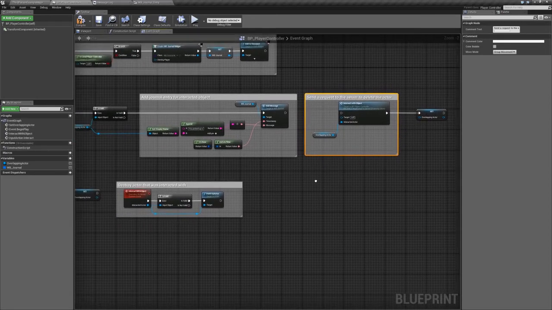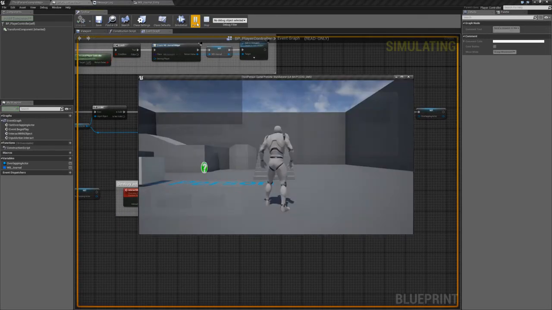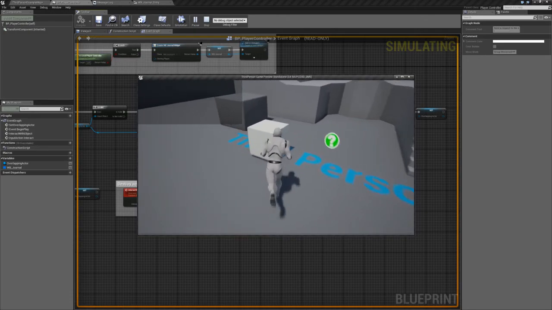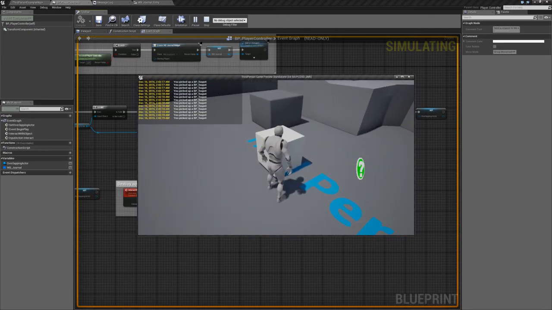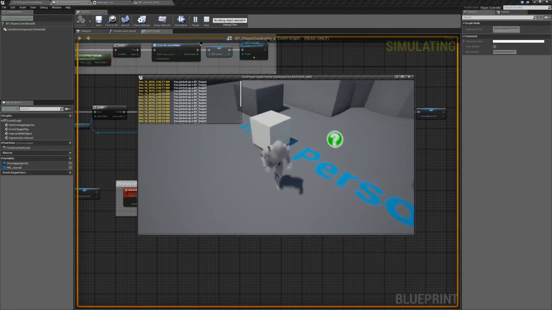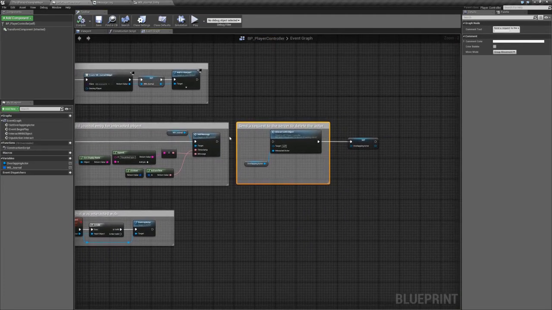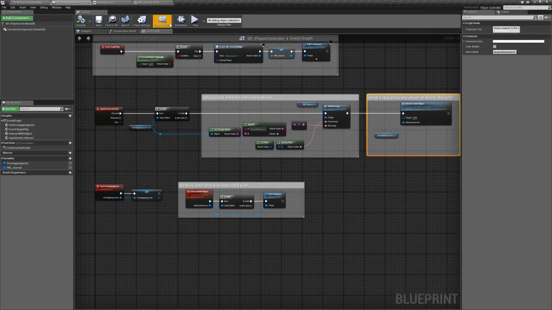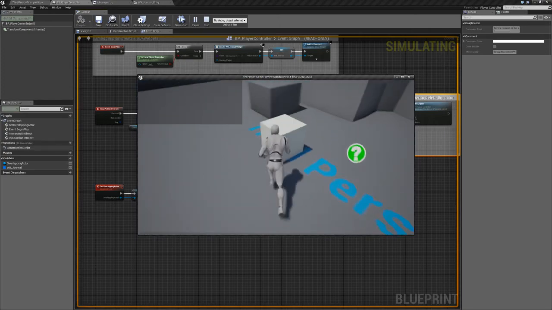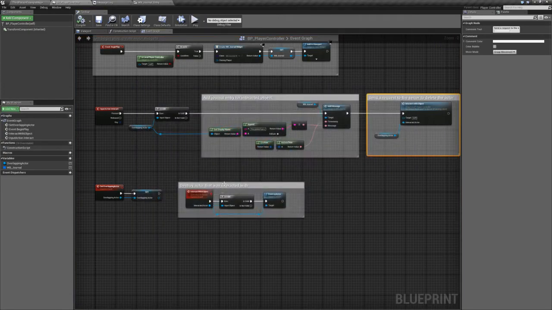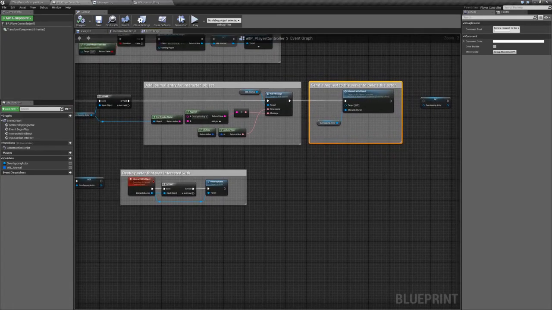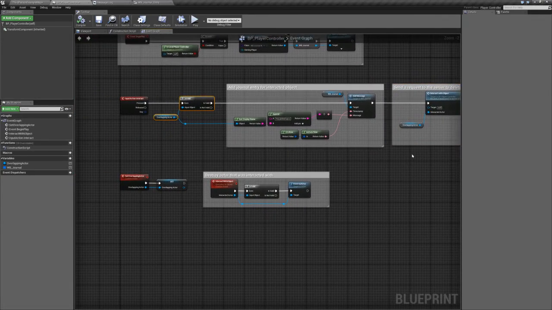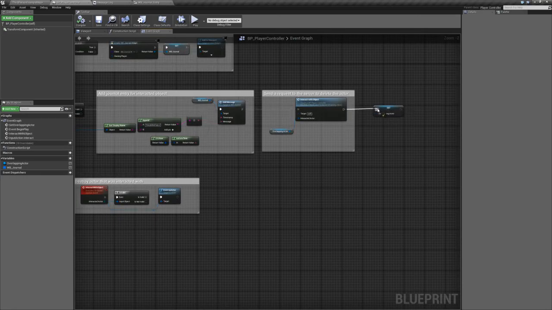So let me show you really quick. If I break that pin and go back here, I can press F repeatedly, and it'll add messages and start scrolling. So if I connect this, and then I'll break that, and let's see if I can produce that error. Walk up to that, press. Okay, well, I don't think there's an error because we have our is valid check right there. But I can drag that there.